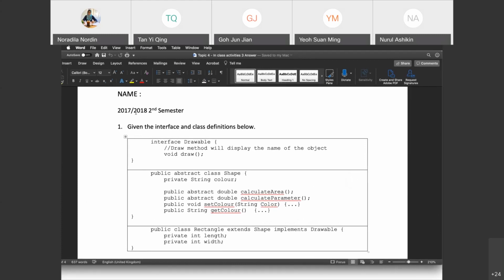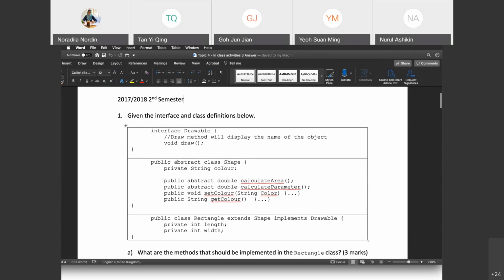Okay, so this one, for this question, it says given the interface and class definition below. So we have the interface, and then we have the abstract class, and then we have this rectangle that extends the shape and then implements drawable.